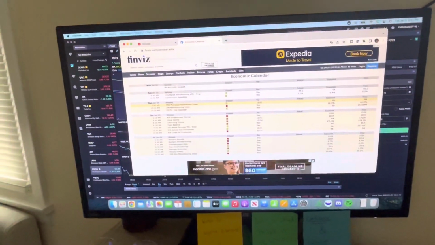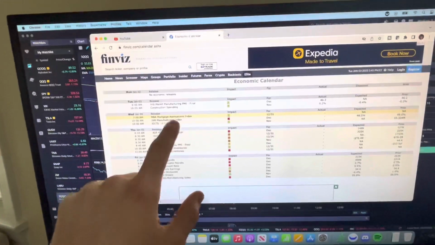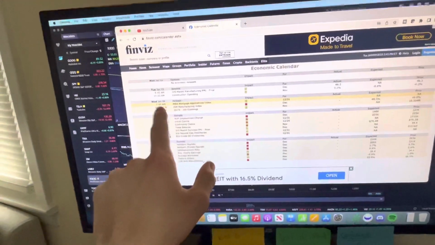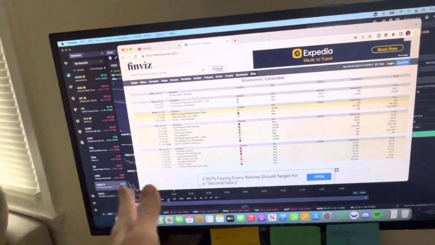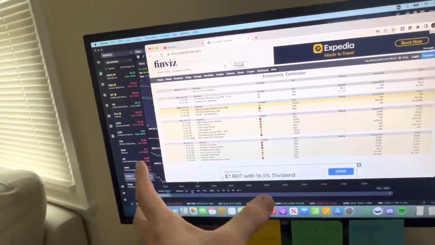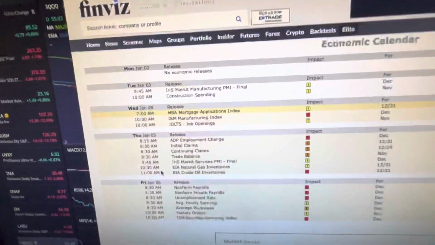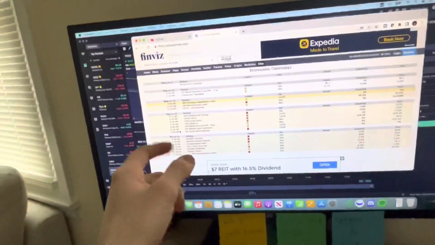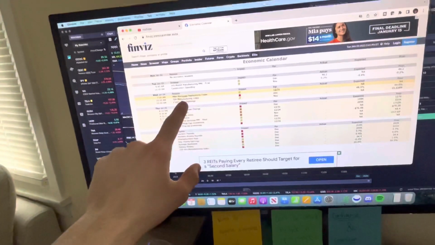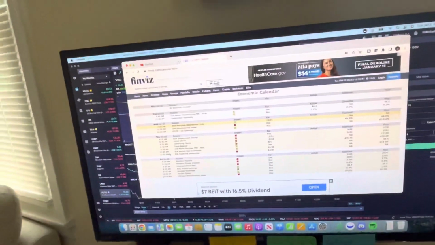So yeah, with that being said, I hope you guys enjoyed today's video. Quick look at the market reports for tomorrow. We have mortgage applications index, shouldn't be too crazy. Manufacturing index comes out at 10 o'clock. That should have a decent effect on the market. So keep in mind, if you take a position between 9:30 and 10 a.m., you are subject to how that report comes in, how it affects the market. And then job openings. It's not going to be too crazy, but manufacturing index is the one thing that I'm going to be looking out for.